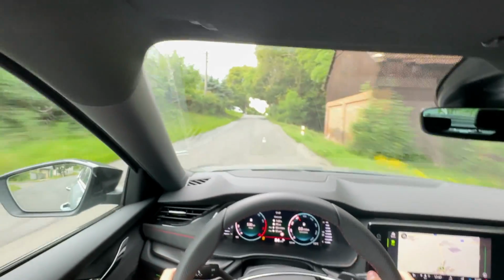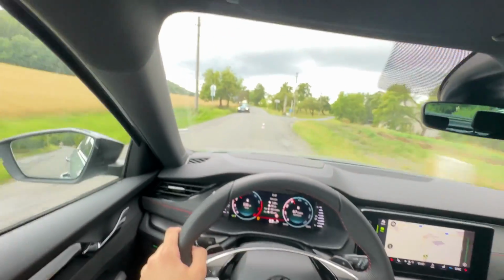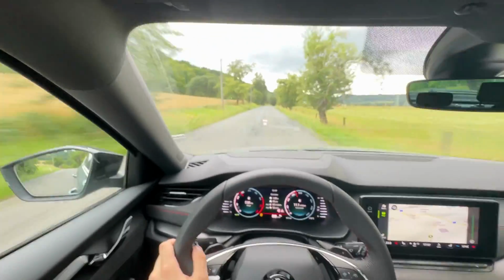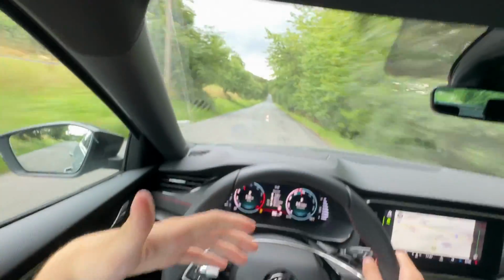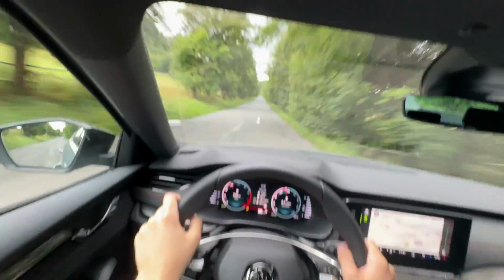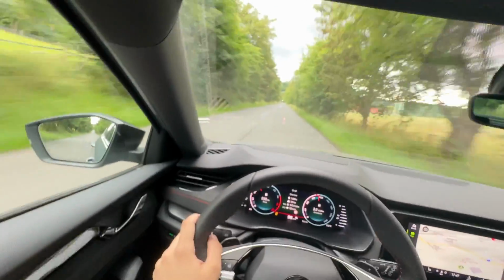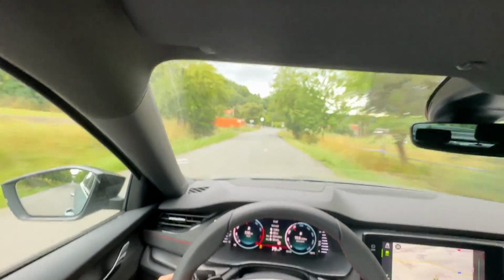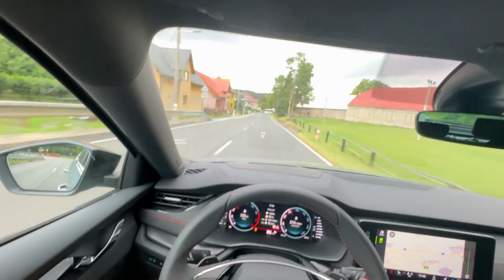What I don't like about this car is not anything that is drivetrain related or infotainment related, of course, except this one. This is going to be the same issue as it was in my Octavia. The issue with this car is the price. This car starts at 1,030,000 Czech crowns, which is approximately 40,000 euros, which is just too much for a car like this. For 30,000 euros, you're gonna get an i30N Hyundai, which has more power, also comes in manual. I don't know, it's great value, of course, but there are just better cars out there for as much money as you put in this.